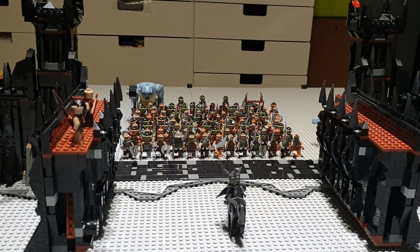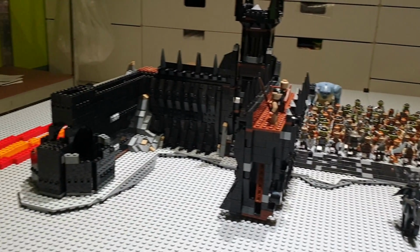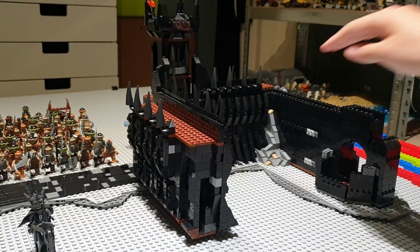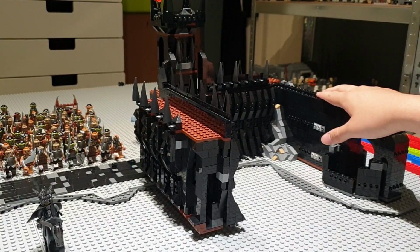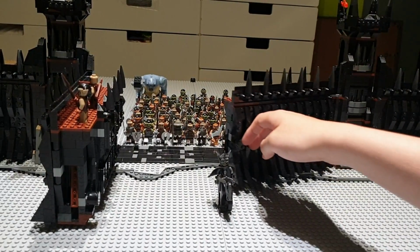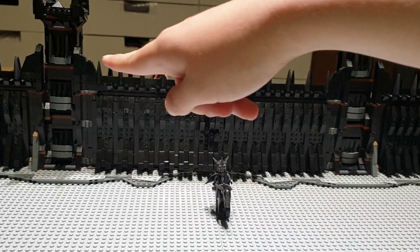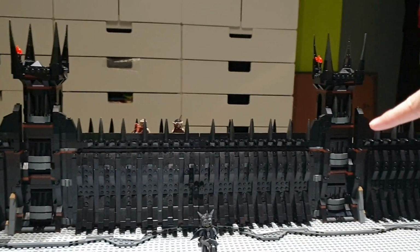I am gonna edit and customize a lot of parts of the Black Gate. That's why I didn't add the towers and this side piece over here. That's why I also removed the passageway up here. And also on the other side, as you can see, I also removed this part right here. So I'm gonna customize that myself with my own design. But the only thing I used from LEGO Mocklock for this Black Gate is just the main gate over here, as you can see, with the orc standing on top. This is all his design with two towers on either side. As you can see, the huge towers. We got these side parts over here, which are also his design.